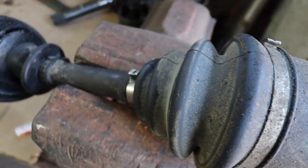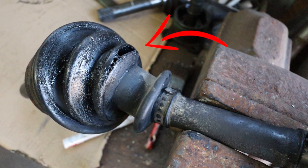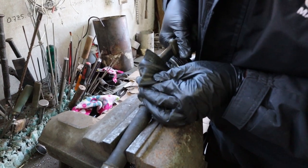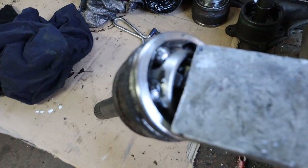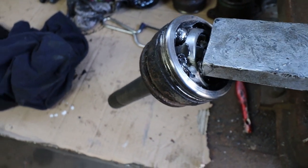Hi guys, in this video I'm going to show you how I replaced the CV boots on my Mitsubishi L200. If you don't have a Mitsubishi L200, I hope this video is helpful to you because most CV joints are the same. I also show how I take apart one CV joint because I was curious how to do this. I've never done this job before and I just wanted to see how to do it.